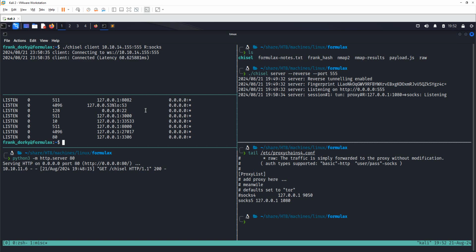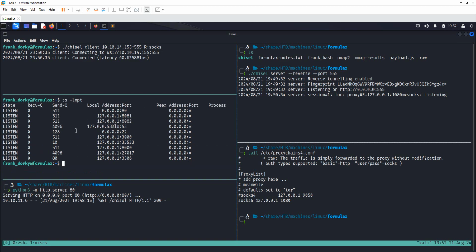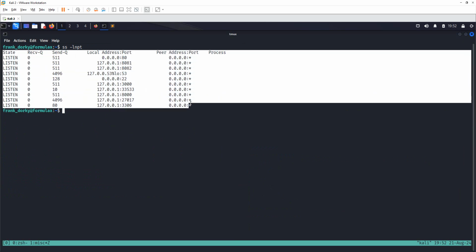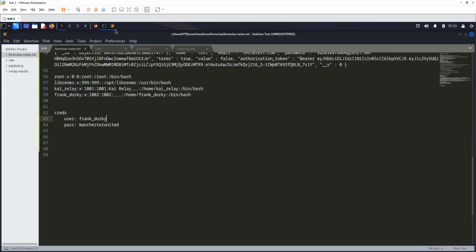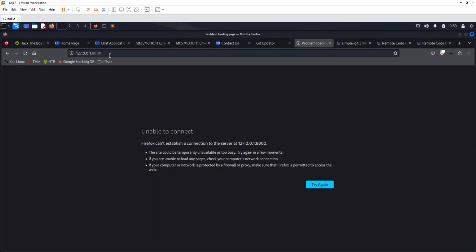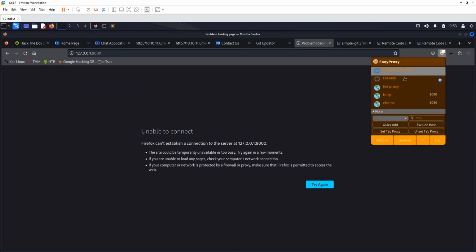All right, so we do ss -lnpt, and these are the listening ports. We can try them, so let's try this port. We tried it already and it didn't work, so we have to go through proxychains. I have already configured my proxychains.